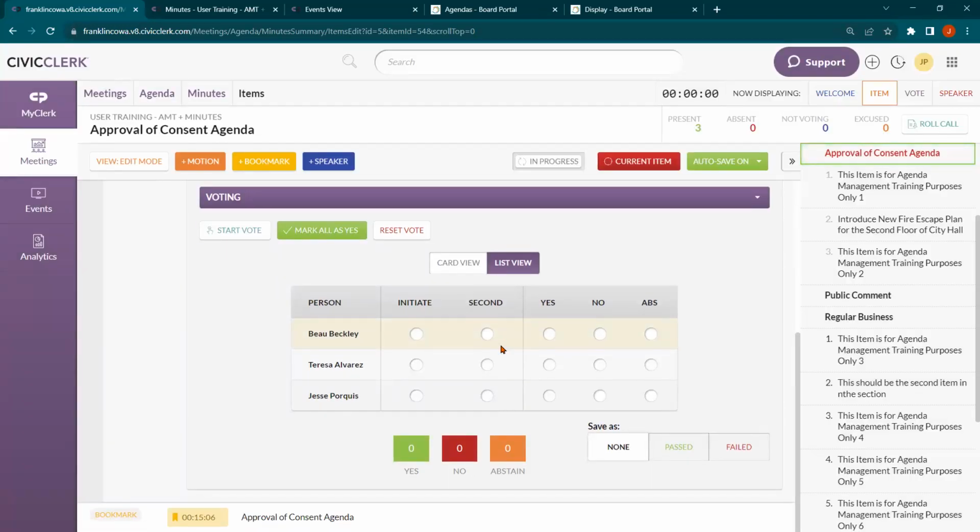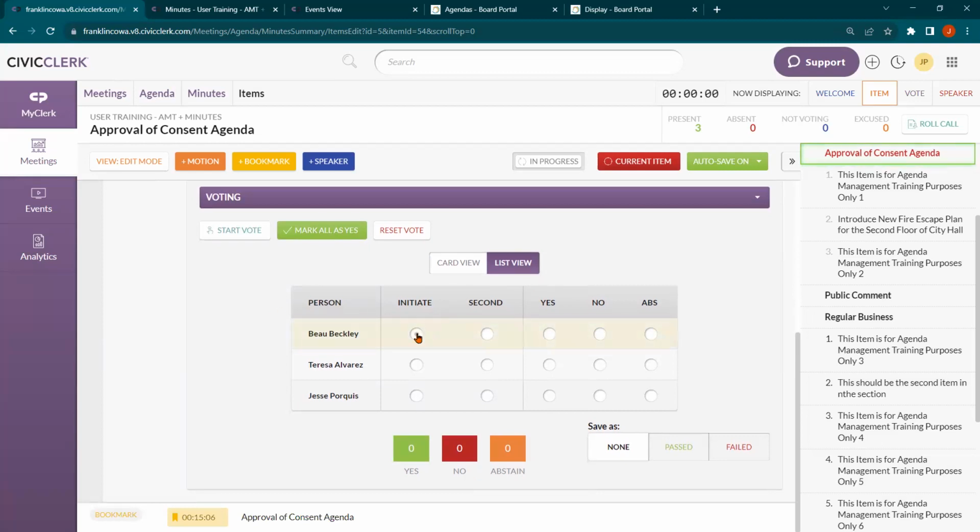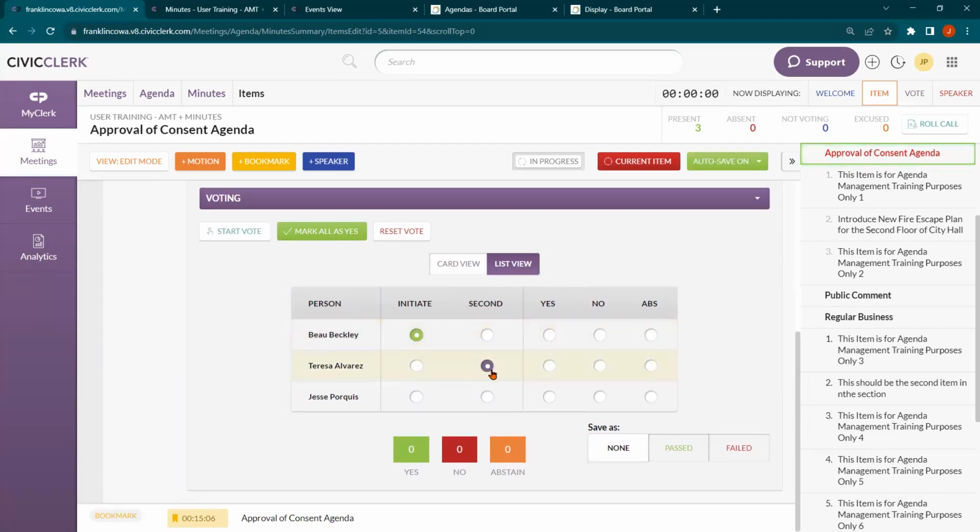When you are tracking a vote in Civic Clerk, there's just a few things to do. Put in your motion name, move down to the vote results, mark your initiate and second. And so this is something you'll always have to do. Even if you decide to incorporate electronic voting later, you still have to mark these manually. And then over here, we have our options, yes, no, or abstain. I find most boards are pretty agreeable. So if most of your votes are unanimous, we do have a mark all as yes option here. So you don't really have to worry about going one by one. If you need to change one, you can, though. That's always easy too.